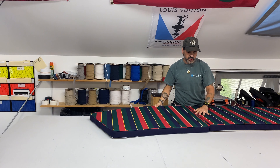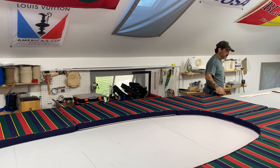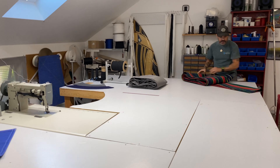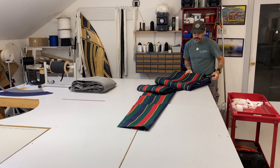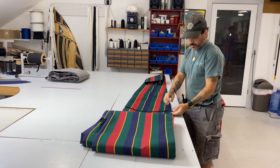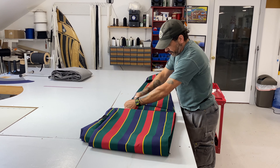I should be doing the install on this later today. We've got all the covers done for it — sail covers done, also striped. Stripes everywhere on this boat. This should be getting finished up later today as well. All zippered cutouts in our sail covers for the halyards, so it makes going on and off real easy.